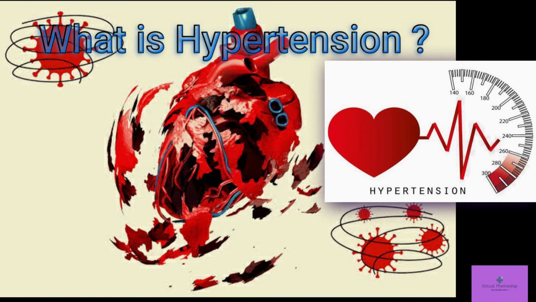Blood pressure equals pressure in arteries when the heart is contracting. It is called systolic. The systolic blood pressure equals the cardiac output times the resistance in vessels. When the heart is relaxing, it is called diastolic blood pressure.